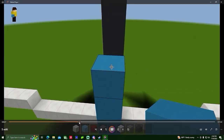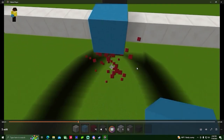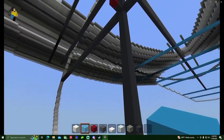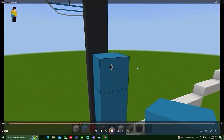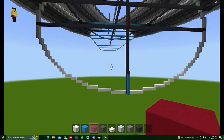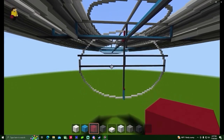So I'm going to bring that back so we can count this together. So we have 1, 2, 3, 4, 5, 6, 7. And then we're going to add an eighth. So we're going out 1 and 8 up. And that's where we're going to have our starting point to make an adjustment to our circle.